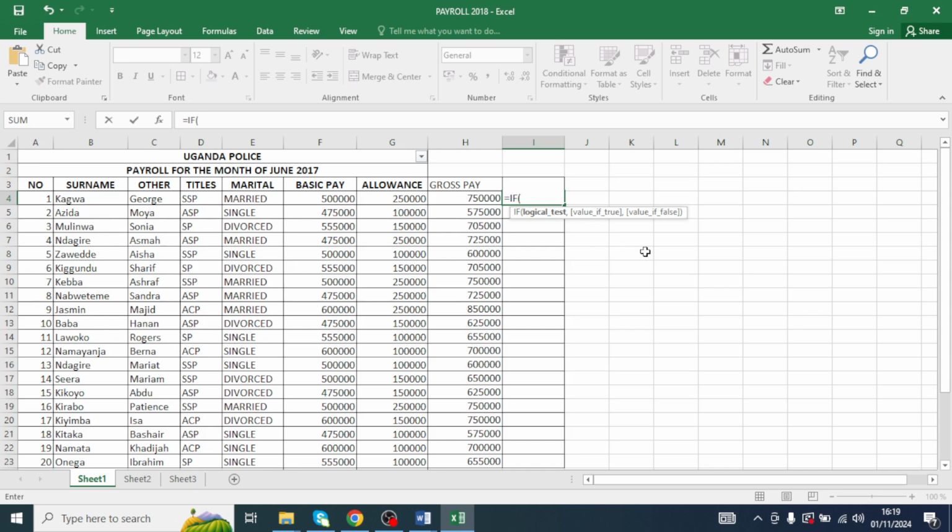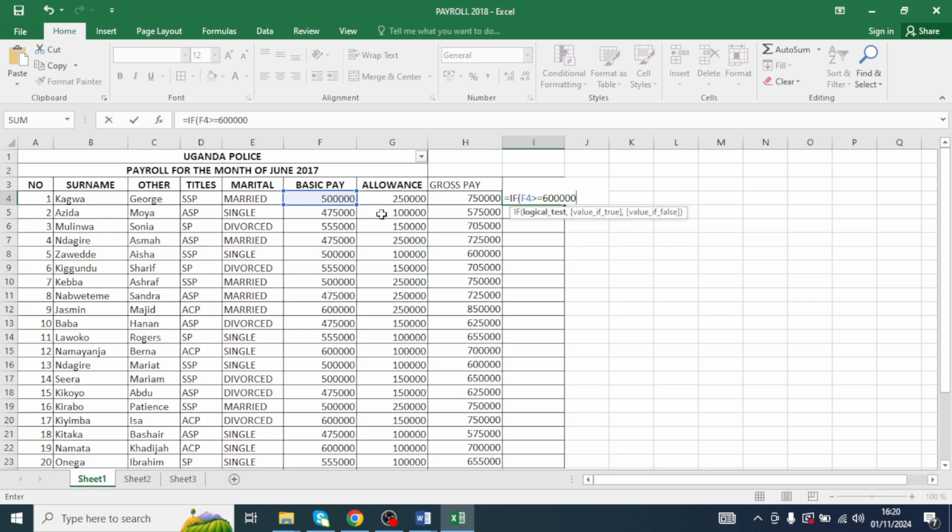Equals IF. Basic pay, you see basic pay is in F4. I type F4. You're communicating to the computer that if you go to F4 and find 600,000 and above, give them NSSF of 18%. That is what I'm trying to do, but I'm going to type it in computer language: equals IF F4 is above or equal to 600,000.